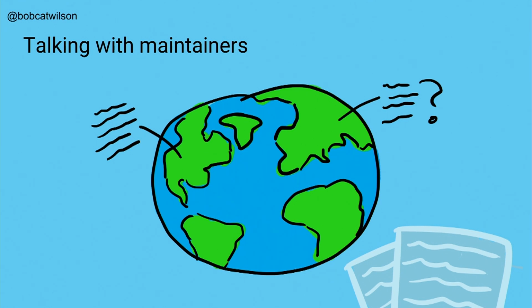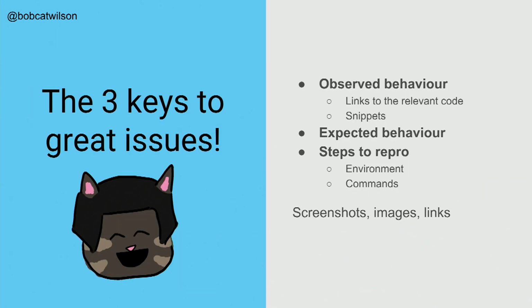might not be in the same time zone as you. And so suddenly, questions that could take just minutes to answer will stretch across days. And is your potential contributor going to want to do that? So if you want to avoid this, there are 3 things you need to include in every issue that you write. And this applies to feature requests, and it applies to bug reports as well.